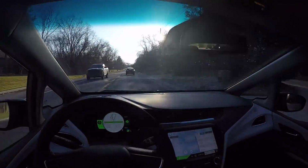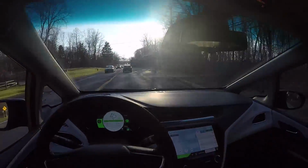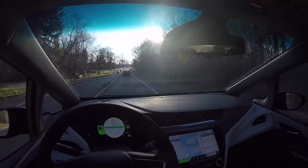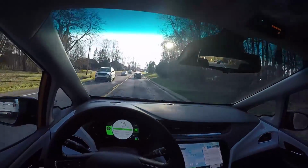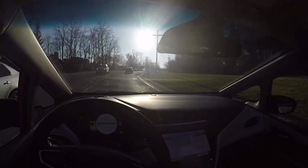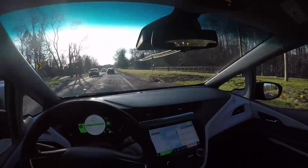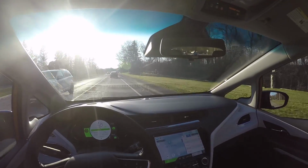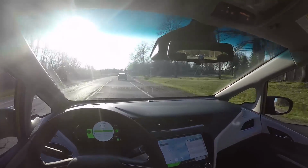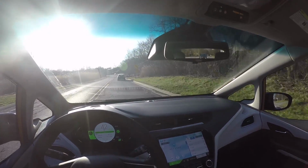So overall, I don't want to get rambling here, but I think it's a great effort by Chevy, and it really shows what fully electric vehicles can be, and there's a great hope in the future that we can have vehicles that achieve all of the performance that we expect from our internal combustion vehicles and still offer the environmental friendliness and sustainability that you get from an electric car. So like I said, deep respect to the team at GM for bringing this thing together, and it's definitely worth a look.